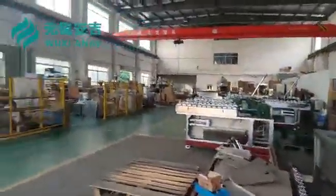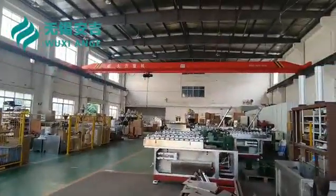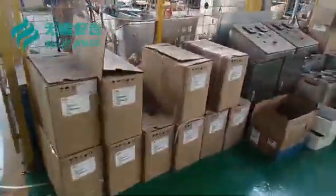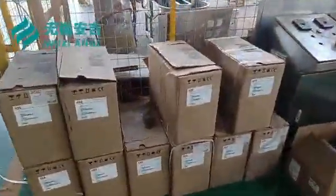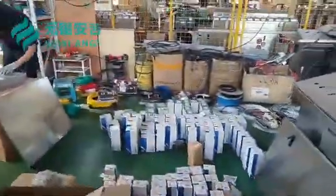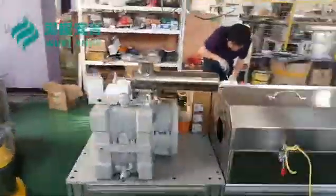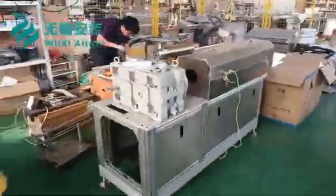As you see, this is our factory. This is our electrician, Xiao Yuan. See, these are all our spare parts, ABB inverter. And as you see, we all use Schneider. And see, this is our carbon extruder machine for American customers.